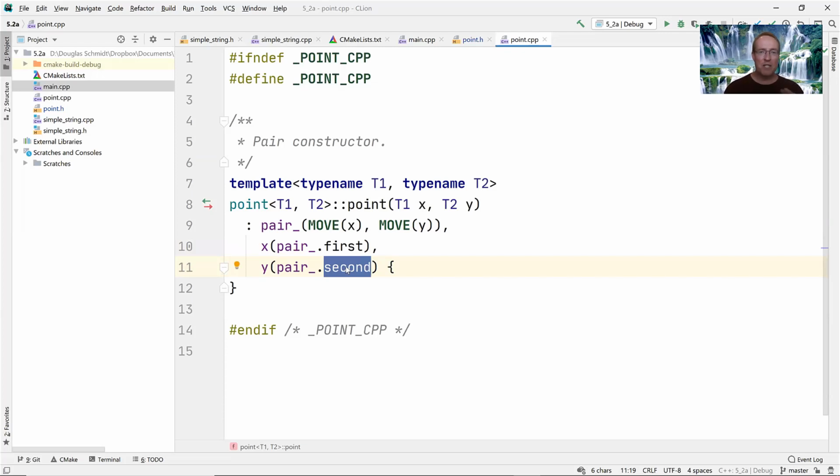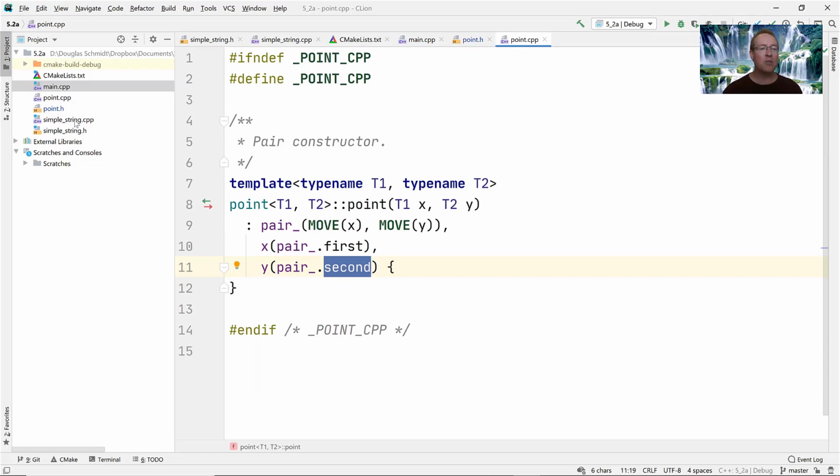And because these are references, they have to be initialized in the base member initialization section. And that way we can refer to them as X and Y as opposed to first and second, which maybe makes more sense for a point. Okay, we'll come back and talk about the move thing in a second. That's going to be really cool.